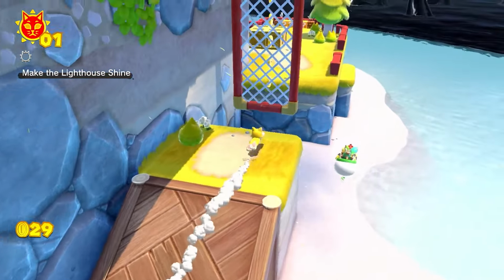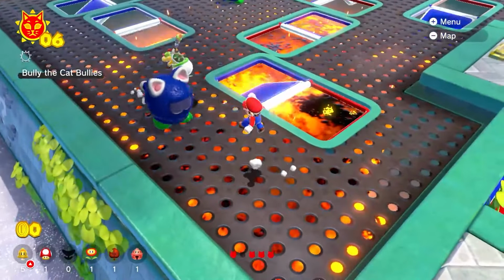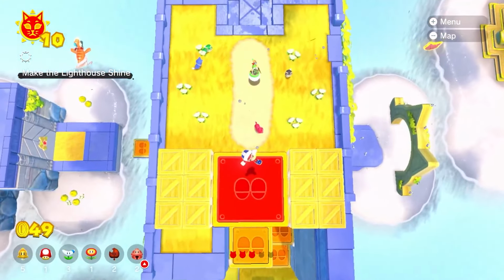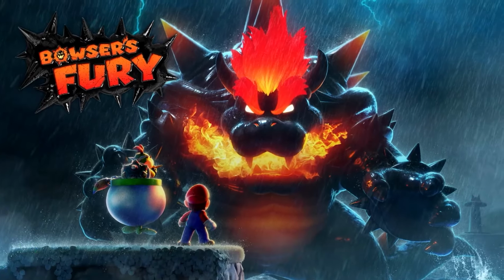And in 2021, the world would see the launch of one of the weirdest 3D Mario games ever. A 3D Mario game so different and weird from the others that some don't even consider it to be a mainline entry in the series. That 3D Mario game is none other than the very appropriately titled Bowser's Fury.